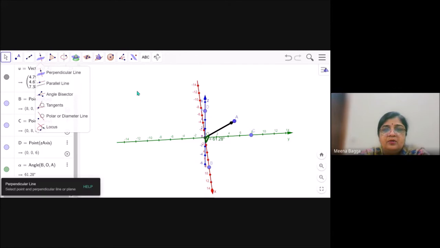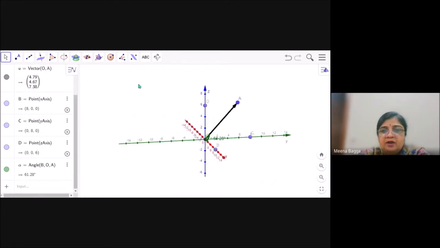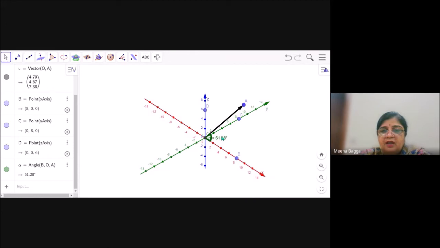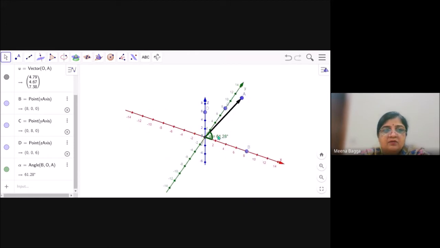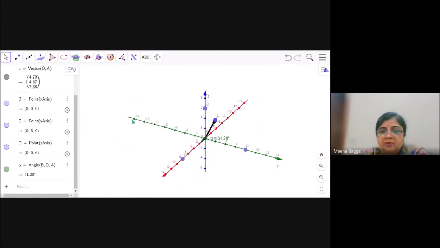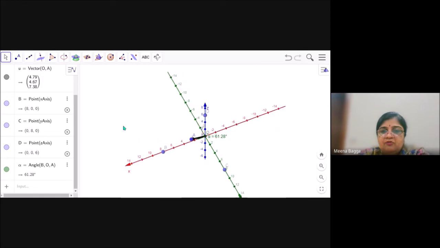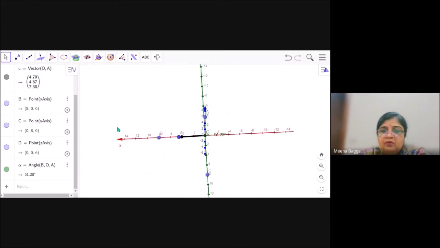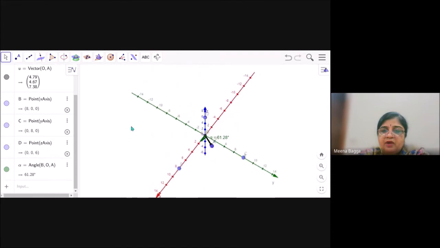Move tool, and just move the graphics to give a clear view to the students. I think everyone can easily see it. We can anytime move this name also. You can show them the 360-degree view to give them a clear picture of the direction angle.